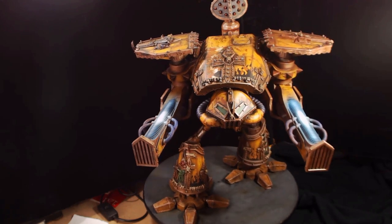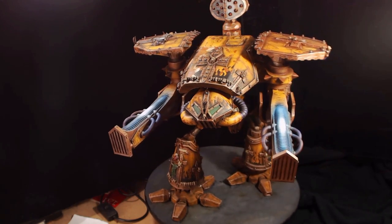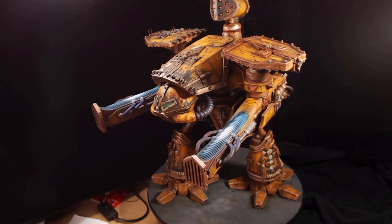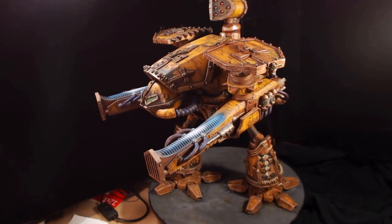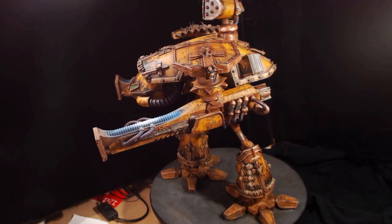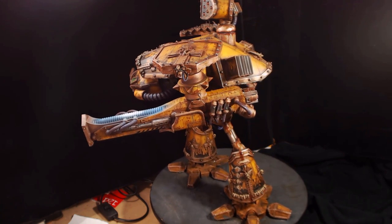So if you like this sort of thing, I know this is a little bit different. This is not really a tutorial, just something I wanted to try and put together, because I do like to throw some different stuff together as well. We've got some other tutorials coming up, and we've got loads of tutorials already on.